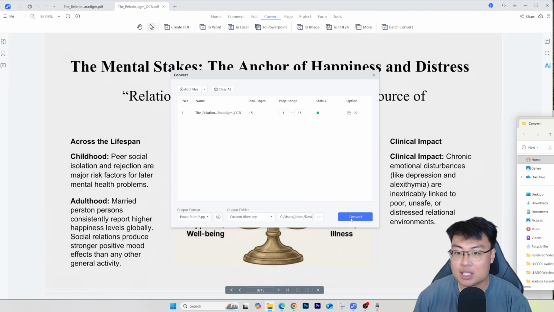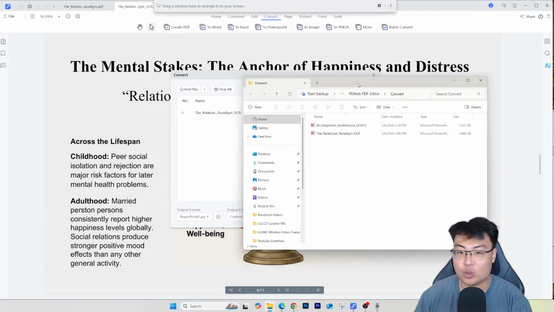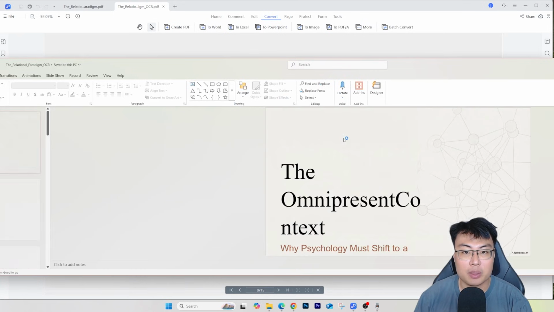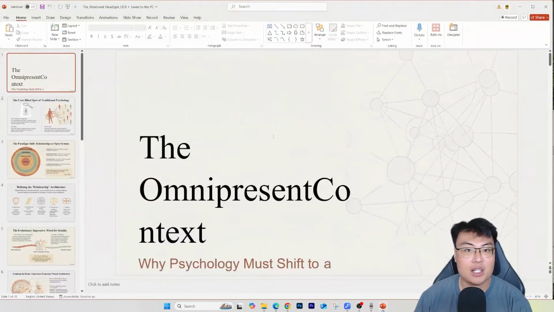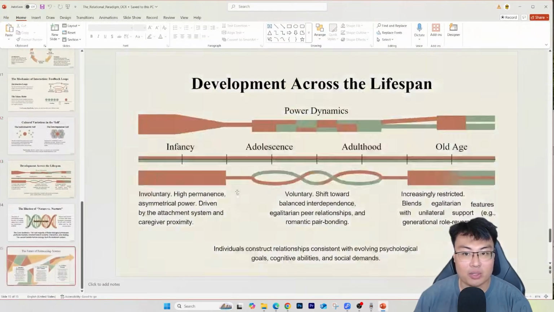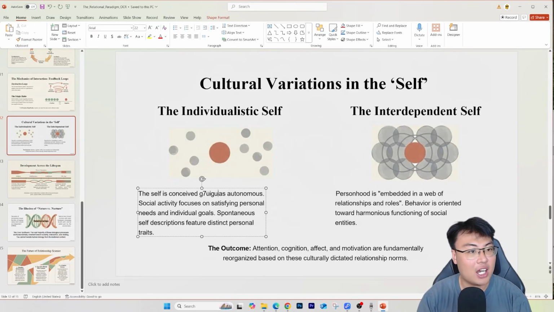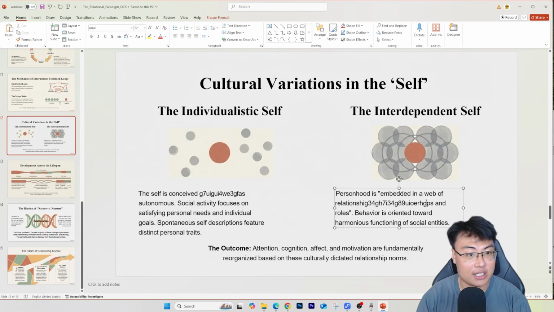It takes about 1 minute. All right, and you can see it's done. It's showed up right here. And if I just open this thing up, it is a PowerPoint document right over here. You guys can see, it is turned into a PowerPoint slide that you guys can also edit in the PowerPoint slide itself. So it's become editable, really, really useful.